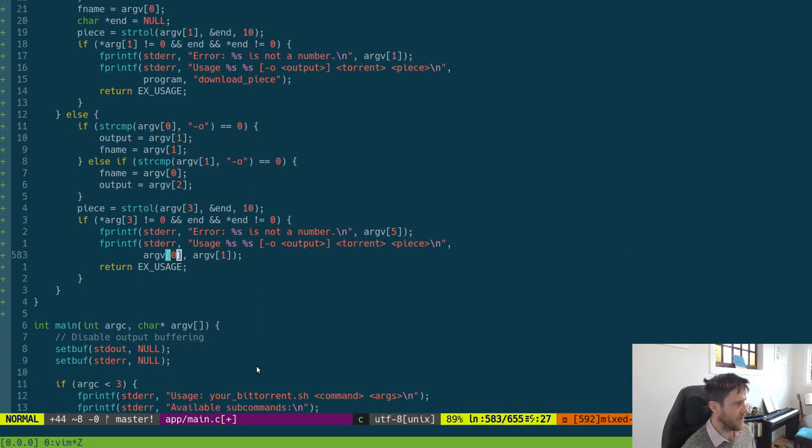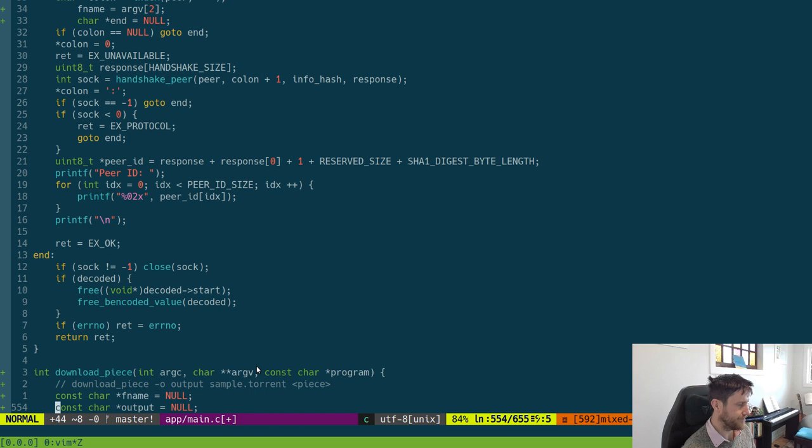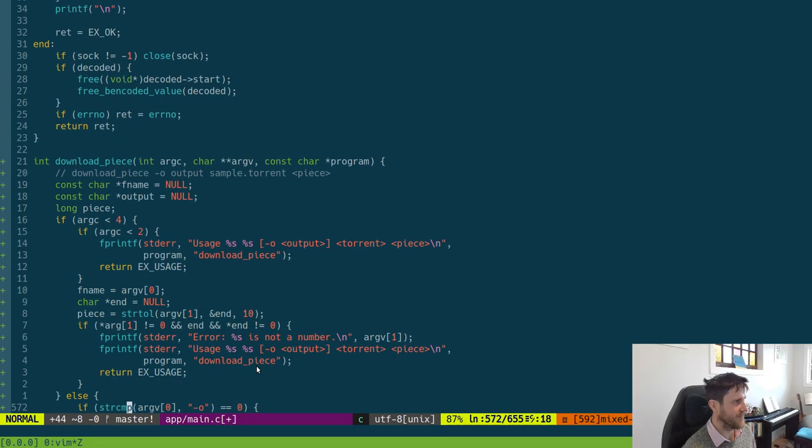Where do we have here? And download piece. But I mean, it's just what it is. It's the same name as the method function. Cool.